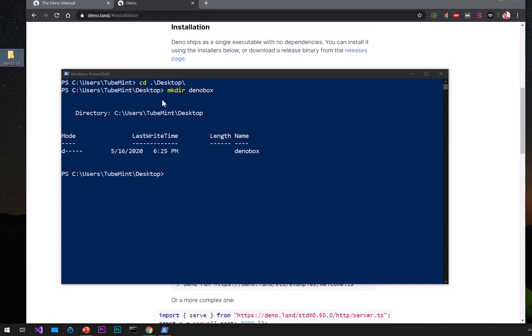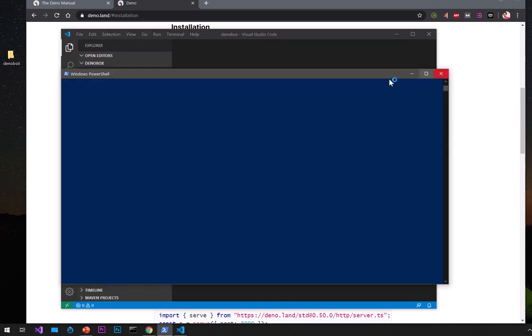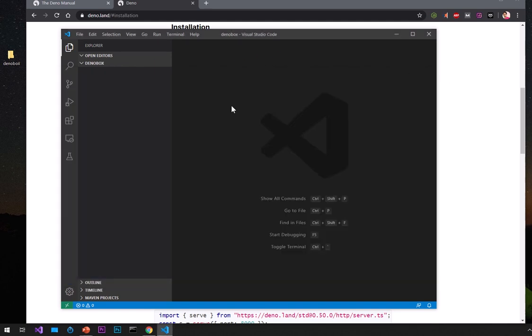Then I'm going to change the directory, cd deno box, and open it with VS Code. I've got everything in here under VS Code. Oh gosh, it's taking a bit longer.